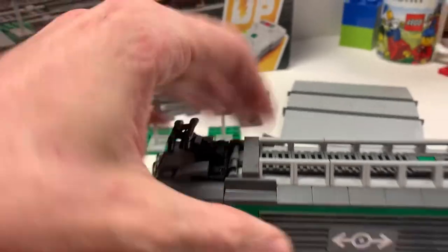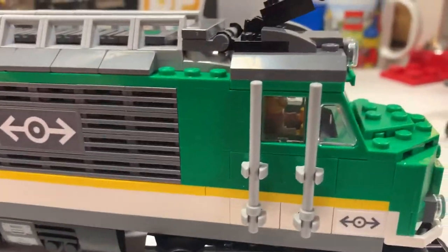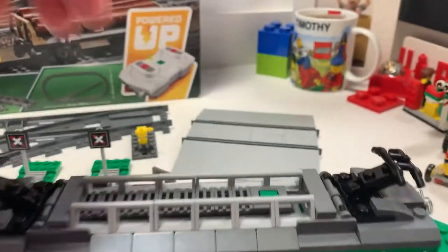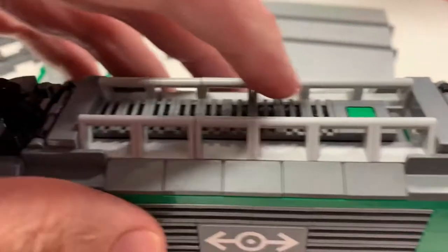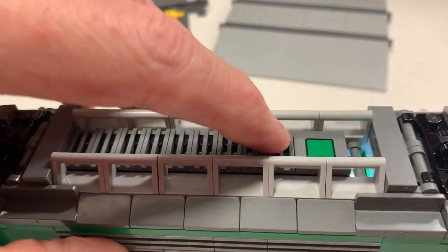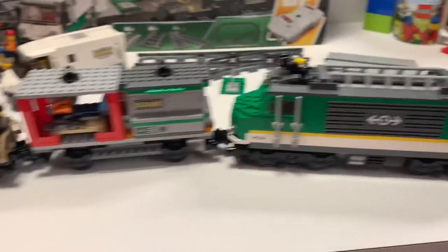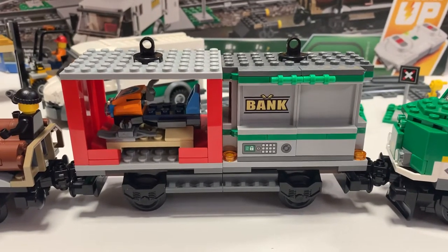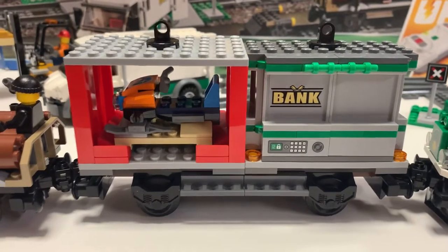Other than that, I think the green locomotive on the front is a great look. Comes with a little minifigure — he's sitting inside there. And we'll show you one more cool thing: this on top here just kind of presses down and that's what turns it on right there. So a little contraption on the front. The next car is just a bank car and a little storage thing for the snowmobile.